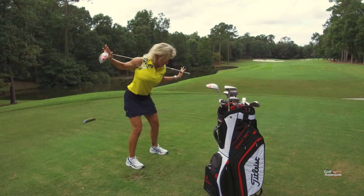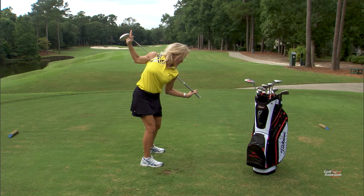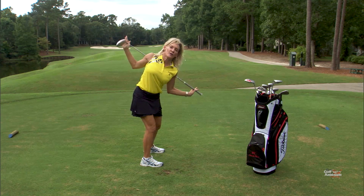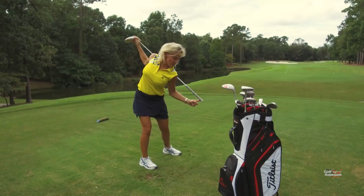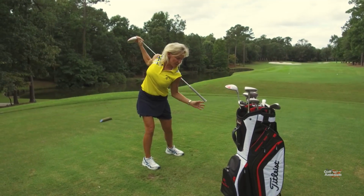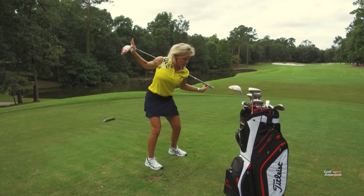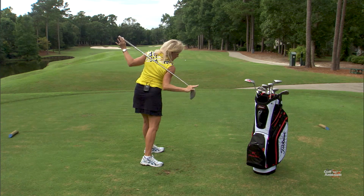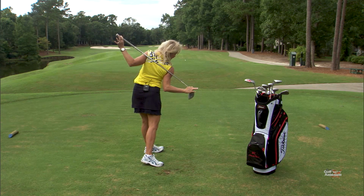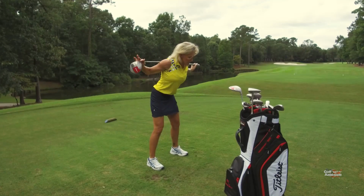You're going to come back into a backswing very slowly, and you're going to try to keep the angle of your shoulders and the club right in that playing slot. The end of my club right here is aiming down to my ball, my imaginary ball. I can feel that I'm really loading that right hip. And I'm going to very slowly come back to center, but then it should be exactly the same on the other side. And you can see how I'm slightly lifting up my foot. So just like that, no more than that.